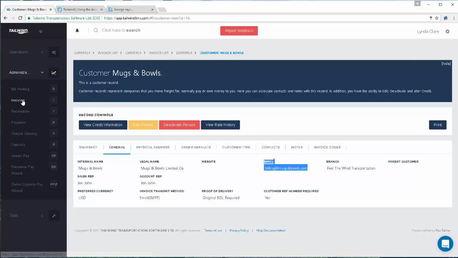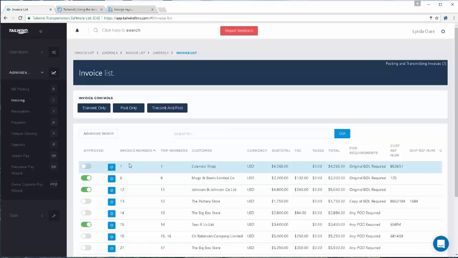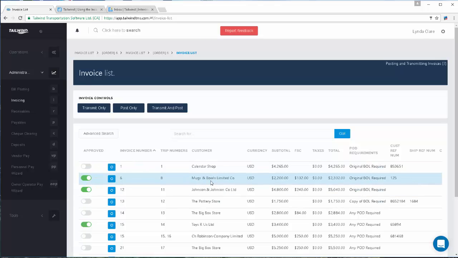So the system on the invoicing screen will transmit mugs and bowls invoice, for example, by email. So the transmit will either print or email the invoice to your customer dependent upon the setting you have on the customer record.